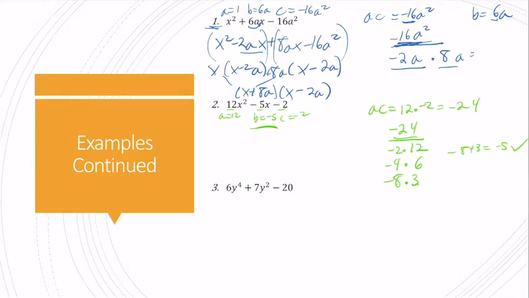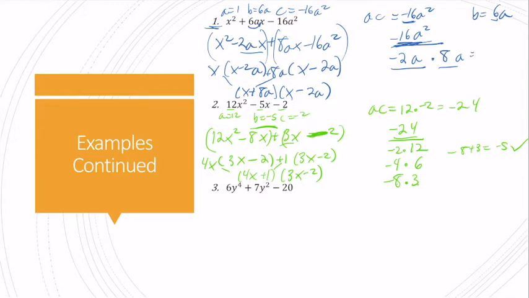Awesome. So I have 12x squared minus 8x plus 3x minus 2. And now we can factor by grouping. The greatest common factor of 12x squared and negative 8x is going to be 4x. The greatest common factor of 3x minus 2 is just going to be 1. I collect my greatest common factors, so I have 4x plus 1 times 3x minus 2.